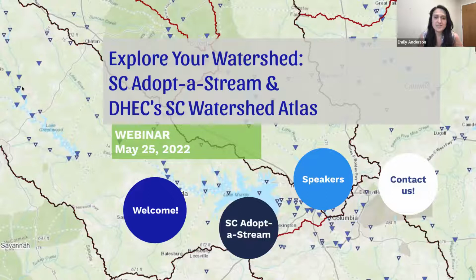I'm a watershed project scientist with the Clemson Center for Watershed Excellence and South Carolina Adopt-A-Stream coordinator on behalf of the center. So I just wanted to quickly welcome everyone and go over a little bit of housekeeping stuff, introduce the webinar today, and then I'll kick it over to our wonderful presenters with DHEC, who are going to walk us through some of the basics of using the Watershed Atlas and talk about some tools that can be really useful for existing or future South Carolina Adopt-A-Stream volunteers or general water quality advocates. So I'm glad that you all have joined us today, and I hope that everybody learns something useful.